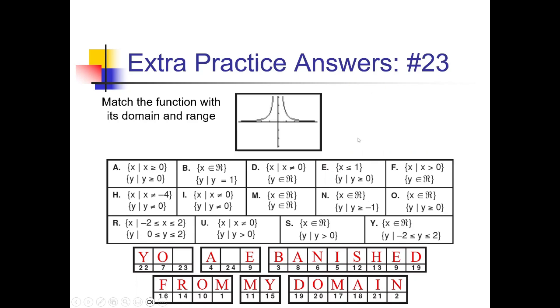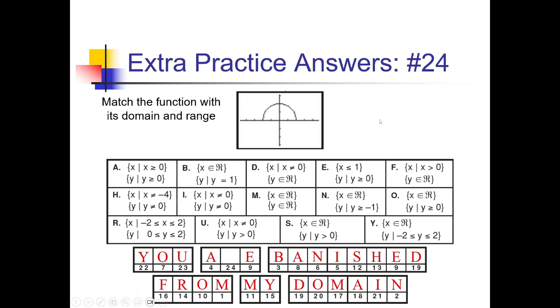For 23, not really sure, but this appears to be some variety of a rational function. This is actually kind of what rational functions look like if you have a 1 over x squared sort of situation. So maybe that's what this is. But just looking at the graph, we can tell there's an asymptote on the y-axis. So x cannot equal 0 because of that. And for the output values, it looks like we can't get any negative values, and it looks like there's an asymptote on the y-axis as well. So we can only get positive numbers out of this one. So that means y greater than 0 is the other piece of this. And that is going to be u right there. That's got everything we need. So spot 23. And we have one letter left to find.